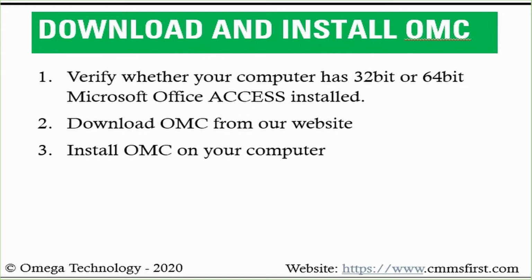Today we'll look at how to download and install Omega Maintenance CMMS, also called OMC, in 3 simple steps. Step 1. Verify whether you have the 32-bit or the 64-bit version of Microsoft Access installed on your computer. Step 2. Download OMC software from our website. And Step 3. Install OMC software on your computer.